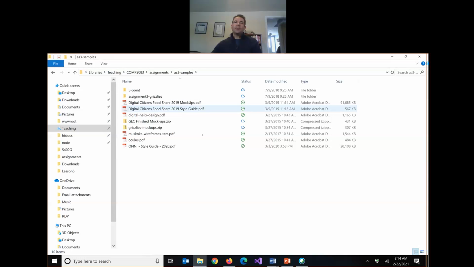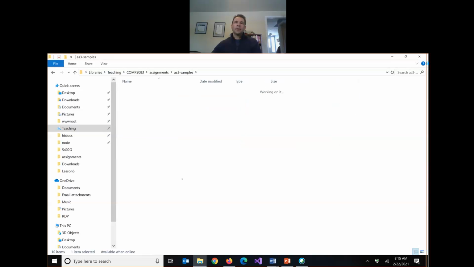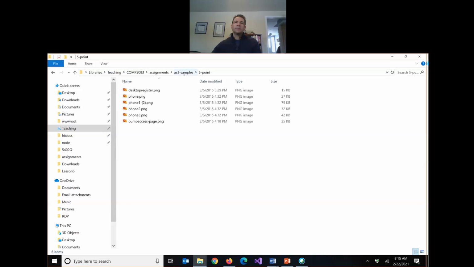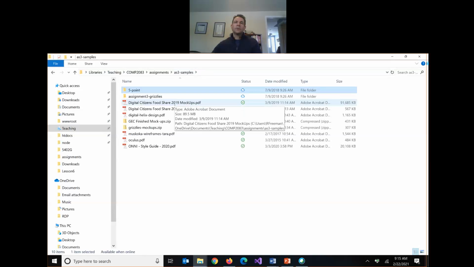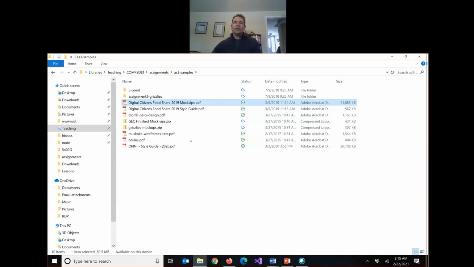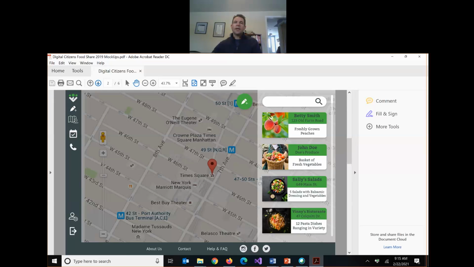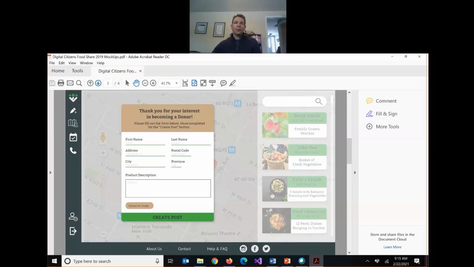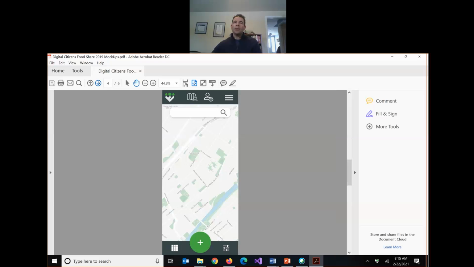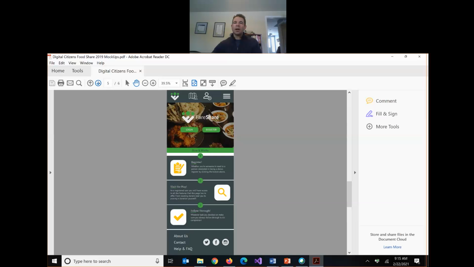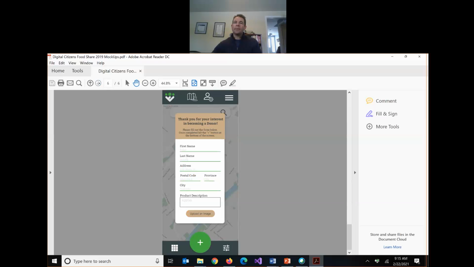So first I'll show you some samples from the mock-ups for some different projects over the years. I don't really remember this one. So this one is from a couple of years ago. So this was in conjunction with the Aurelia Food Bank. So here were the mock-ups. So they just did a 6-page PDF with both a desktop and mobile view, which I think is a good idea. Your mock-ups should include both, some desktop and mobile views.